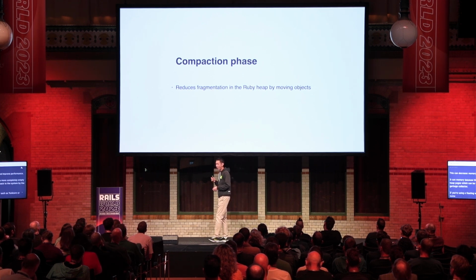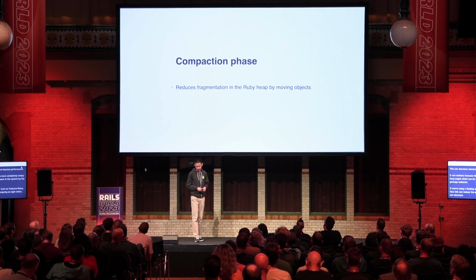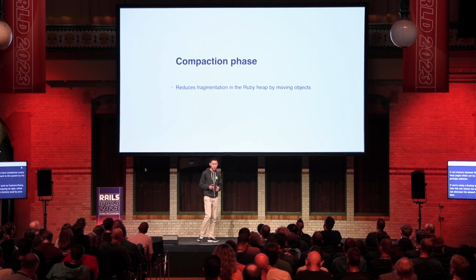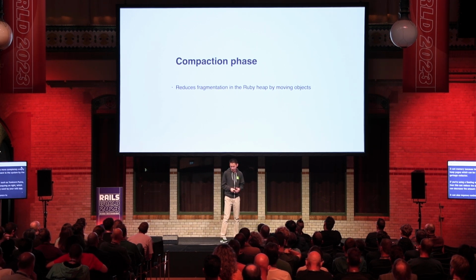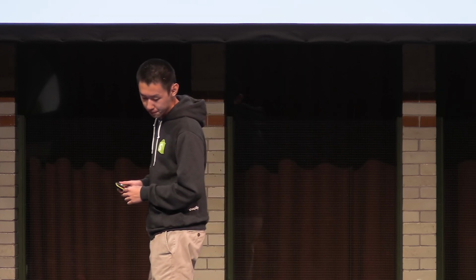If you're using a forking web server such as Unicorn or Puma, then this can reduce the amount of copy on write, which can decrease the amount of memory used by your Rails app. It can also improve runtime performance through better CPU cache locality, and can also speed up garbage collection cycles. Variable width allocation takes advantage of compaction by moving objects to their optimal size. Objects can change size during runtime, and this can help further decrease memory usage and improve runtime performance.